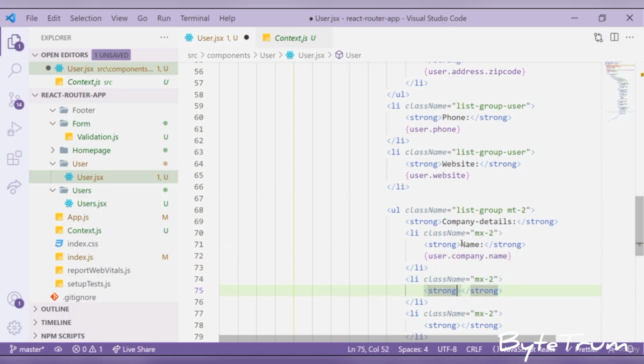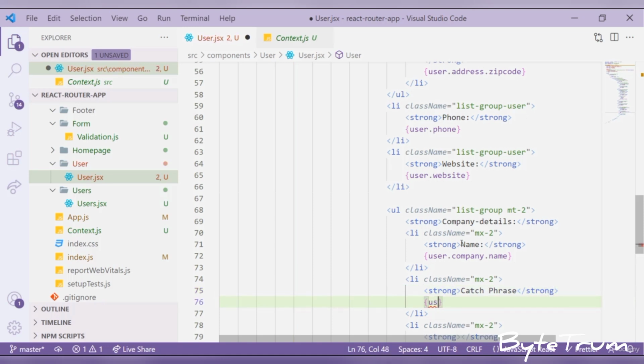All right, and after this, let's come to the second strong. And inside the strong, we're going to have the catchphrase of the company. That means the company is going to have a particular catchphrase. So catchphrase. All right, so now let's put up the catchphrase of the company.